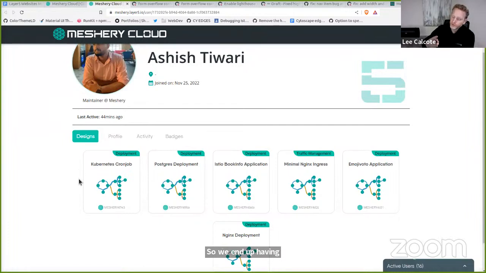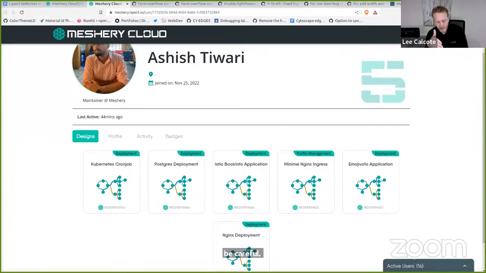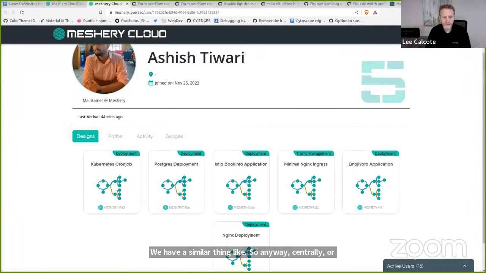So we end up having 3 or 4 places, like in Meshery UI, we have a similar thing. On meshery.io on the catalog, we have a similar thing. On the service mesh patterns, we have a similar thing. So anyway, reusing that central data but putting it into different sites is something that we have to do.